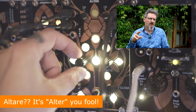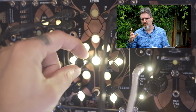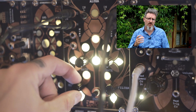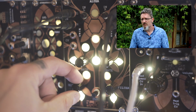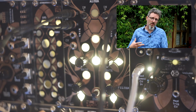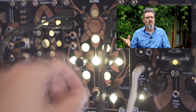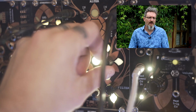Altair 1 is kind of a grainy dub delay, sort of phasing kind of module, whereas the Altair 2 is kind of a phasing, grainy, dub delaying type module. To be honest, I'm not really sure how they differ, and I can't work out which does which. But they're both sort of multi-effects units that bring in a lot of kind of weird modulation and laid-back craziness to your Eurorack system.